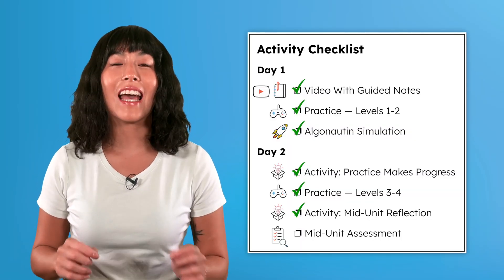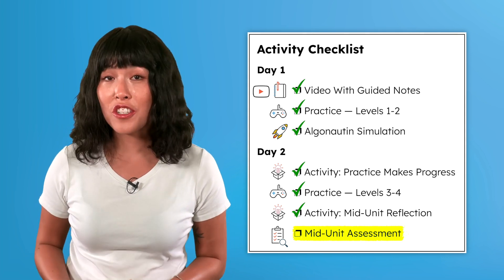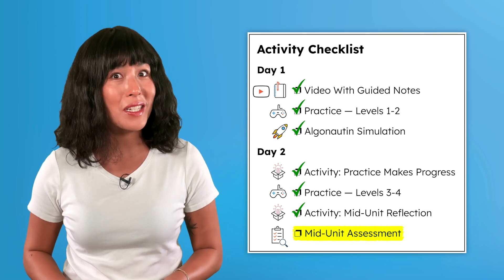Last up in our sample lesson, there is an assessment. These are official opportunities for you to see how you're doing with the material in each unit. You'll take the assessment on the MIA platform, but you can also ask your trusted adult for a printed version if you'd like one. For most units in Math Level I, you'll have a mid-unit assessment, usually around 10 questions long. At the end of each unit, there will be an assessment, usually around 15 questions long, which will measure your mastery of each lesson in that unit. Your trusted adult can see your assessment scores and can also help you figure out what to review if you didn't quite nail it the first time, which is part of learning.